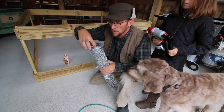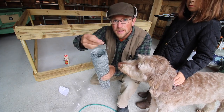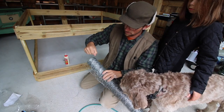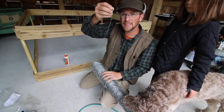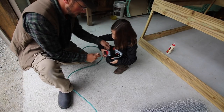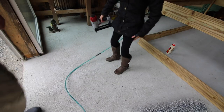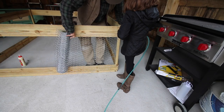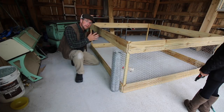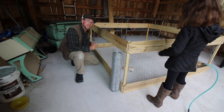The next step is wrapping the base with chicken wire. When you open your roll, you're going to notice that it has a piece of wire in it — save this, we're going to use it later. Keep unwrapping the piece of wire they use to roll up the roll. We're going to pull the wire tight, get the top set in place and staple it, then go back and staple the top nicely and securely, then do the same thing for the bottom. This saves some time.